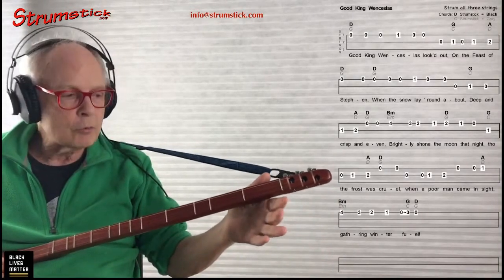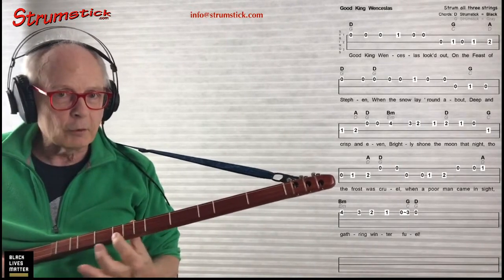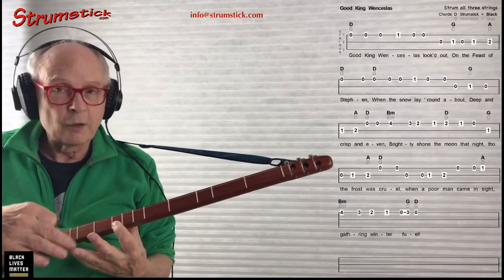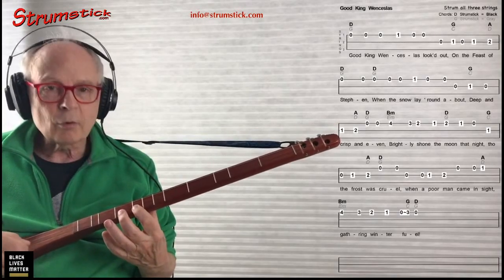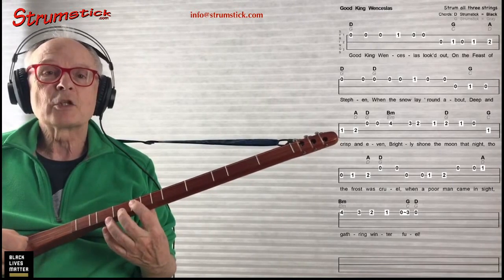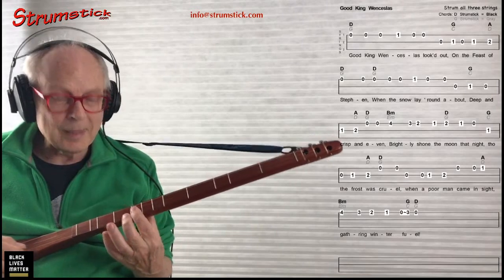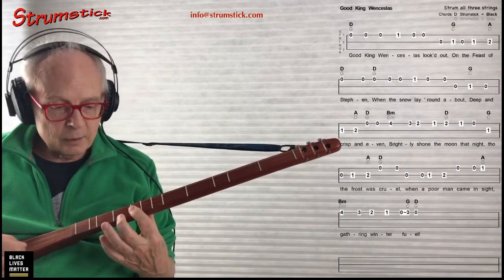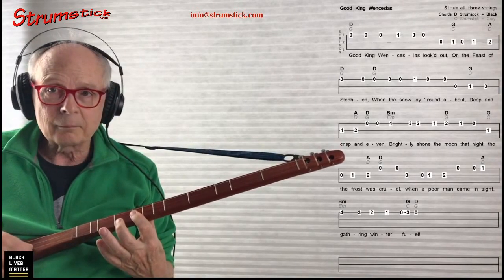So if I had 0, 0, 0, 1, now I'm using my first finger to do the 0. So I've only got these 3 fingers available to do the other frets. Just bear with me. 0, 0, 0, 1, 0, 0. Now I need a 0 on the second string. So I just move this finger over, or maybe I held them both down to begin with, because now I know I need it.